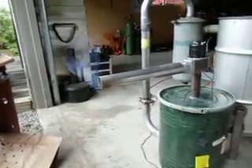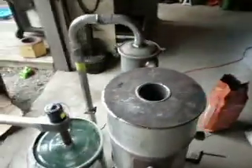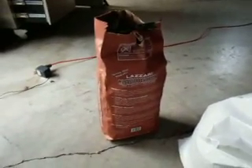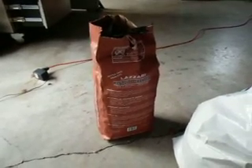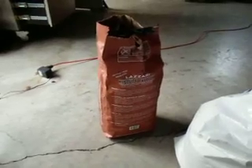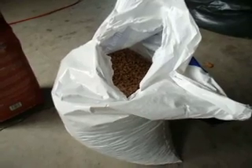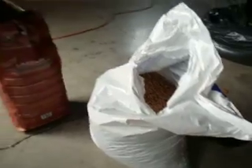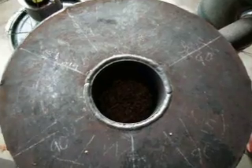What I'm using here to get the initial burn — this is the very first flare on this thing — I used some Lazari all-natural charcoal and lump charcoal hardwood. I just used a few handfuls of that in the bottom to start my charcoal bed with. Then I've been using these 100% natural all-wood pellets, no additives or anything weird like that. You can see the pellets down on the top there.